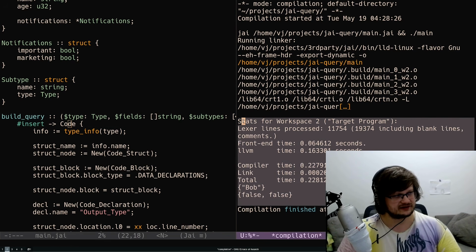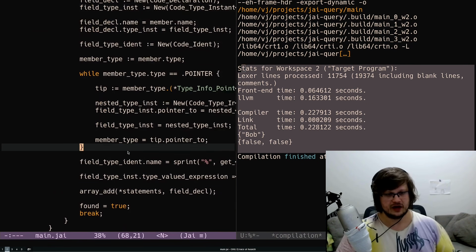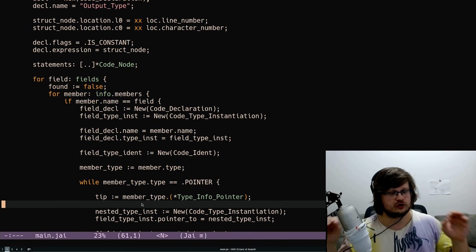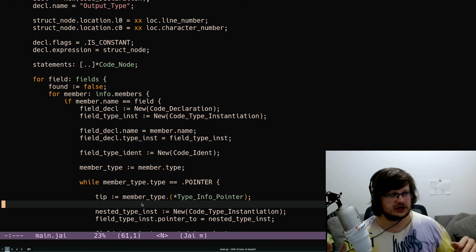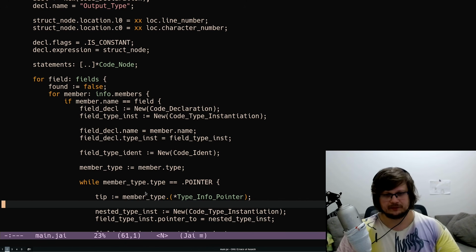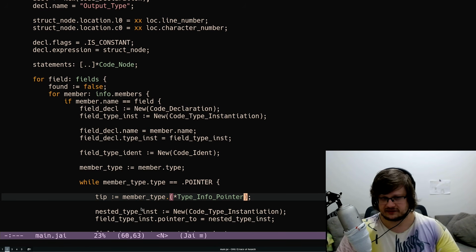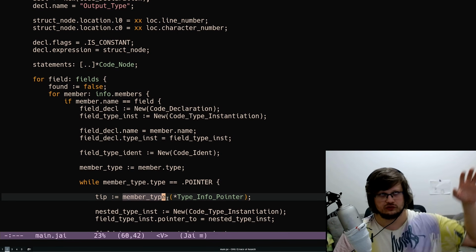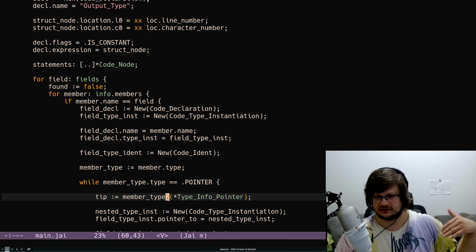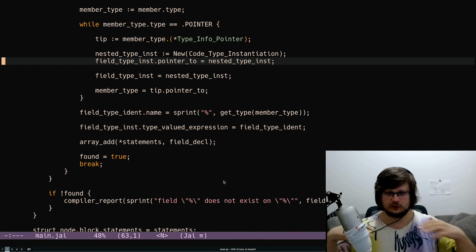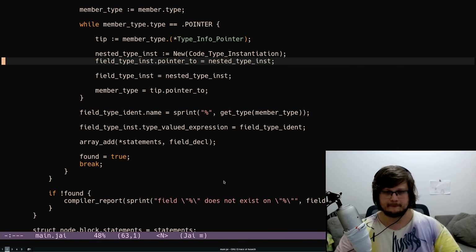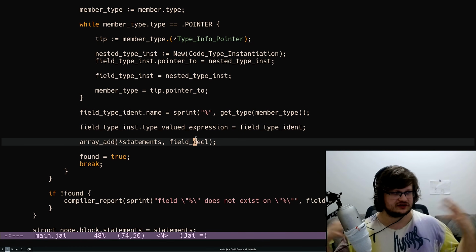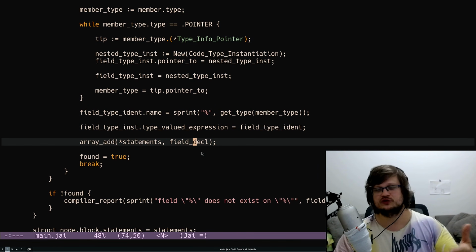And fair enough, when we execute it, we get our functionality back. So you can see how this machinery gets you super low level control of every little minutia of the compiler syntax tree. And by the way, this is a casting syntax. So you just take member type, that is a pointer to type info, and you downcast it to type info pointer like that. There you go. This is an example of super low level compile time metaprogram. This is as low of a level as you can go. I just wanted to demonstrate it to see the flexibility you have if you so desire.